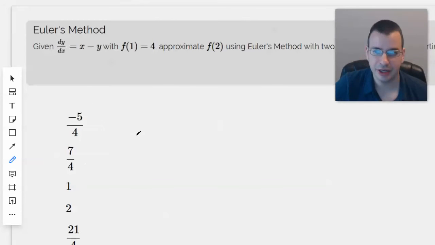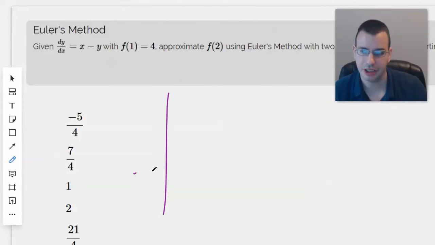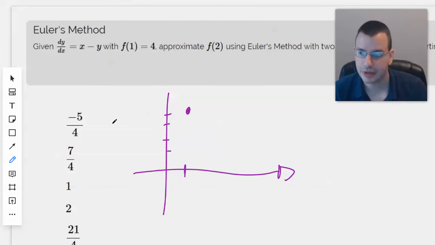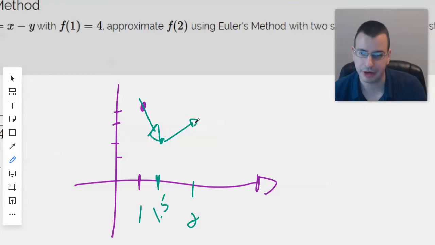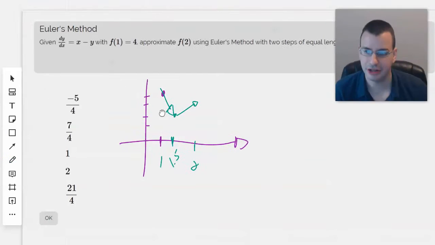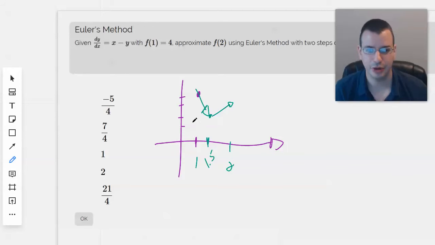So Euler's method idea here is, we're going to have a graph. The graph looks like this. We're going to have x equals 1, and we're going to have 1, 2, 3, 4. So we're going to have a point like that, and we're going to use the slope to find a line. Hop, hop. And it says 2 steps. Going from 1 to 2, we'll have 1.5. We'll do a step there, and then maybe a step there. So we'll use one step and then another step to approximate each point. That sounds super confusing. It's okay, we got this. Not a big deal.